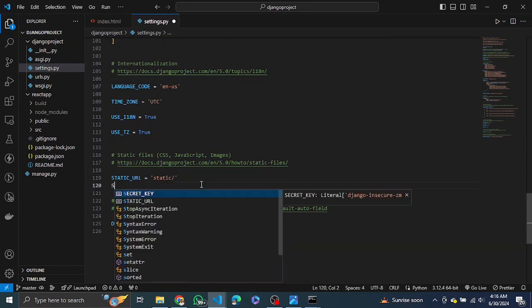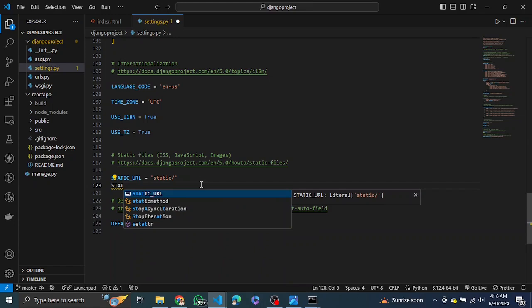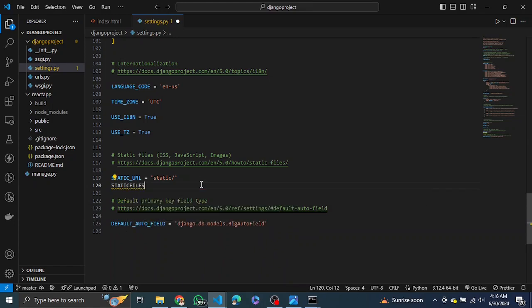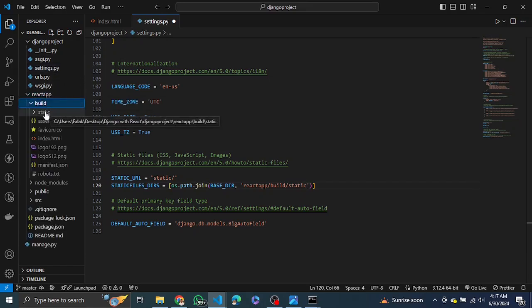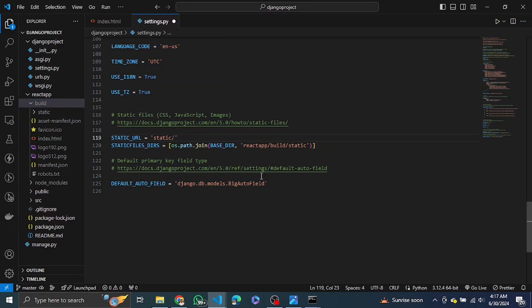Now let's say STATICFILES_DIRS is equal to the same path that we copied, just with /static. As you can see in the build folder there is a static directory. We have just specified the path to that directory here in STATICFILES_DIRS. Now let's save settings.py.